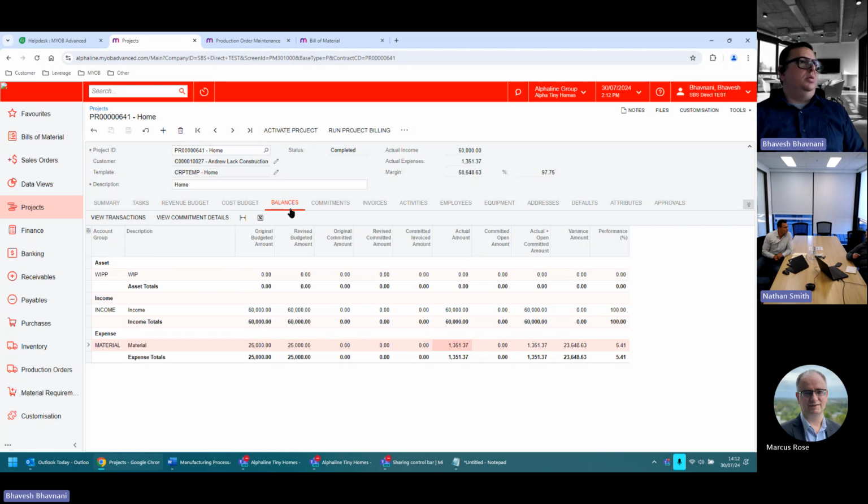So there are two ways to do it. It takes it out of the store and puts it into the WIP, takes it off the inventory asset and puts it to the WIP asset. So that's an accounting entry. From a balances perspective, since you are maintaining inventory of these items, if I had 10 packets of screws and I issued one packet to the production order, the system will say I only have 9 left now in inventory because one has been issued to the production order. All right. That brings me to my second question.